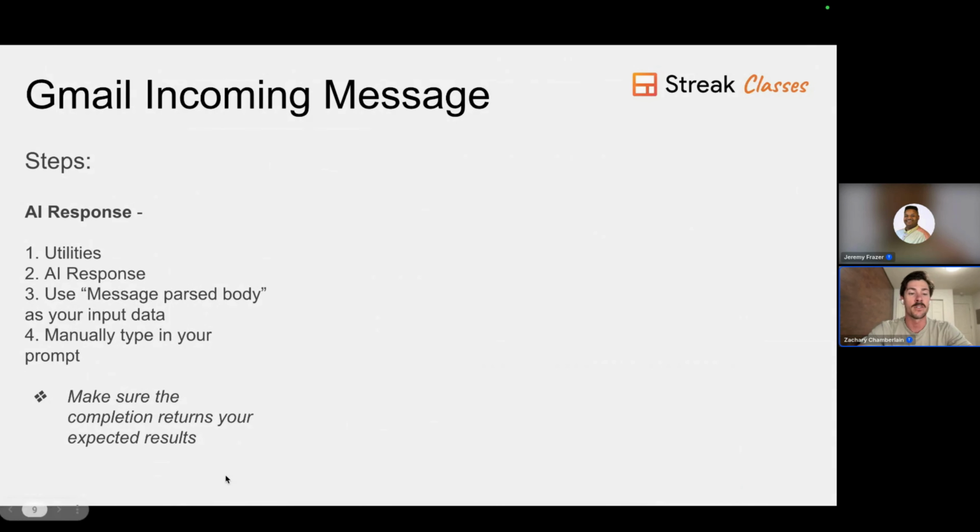And then from there, you'll just set up the AI response. So just as a quick example, the input data is this first cell towards the top. The prompt is what you're typing in just normal English, what you want the AI to return. And then the completion is the sample data from the form or the email that was filled out. And we know it's sample data again because it's shown in gray right here. So now we can walk through an example of how to set this up live.